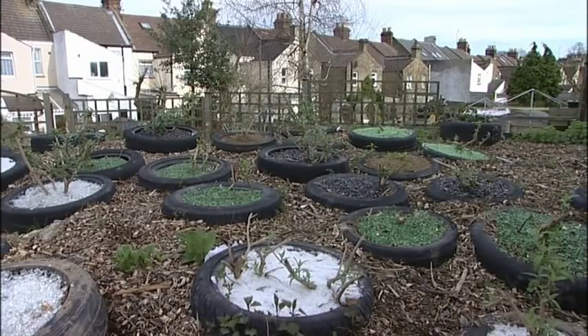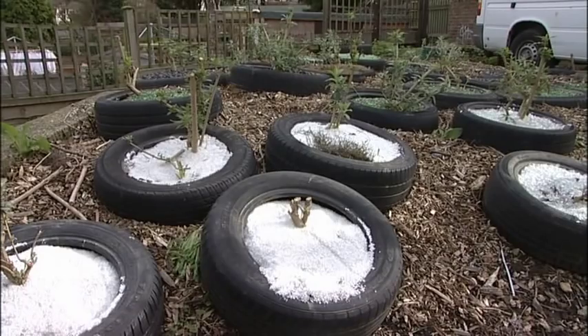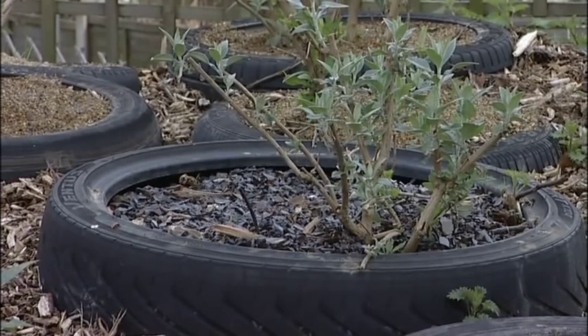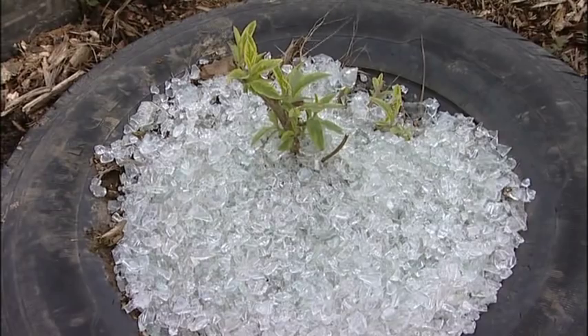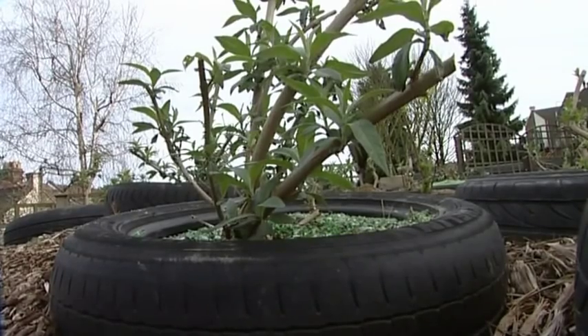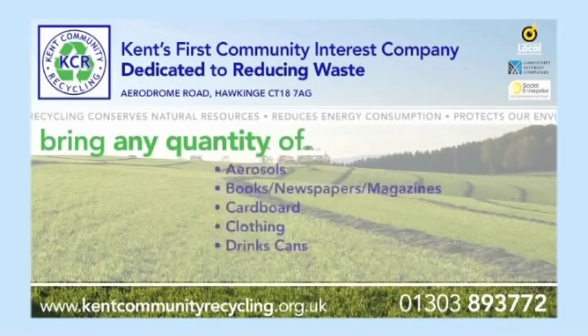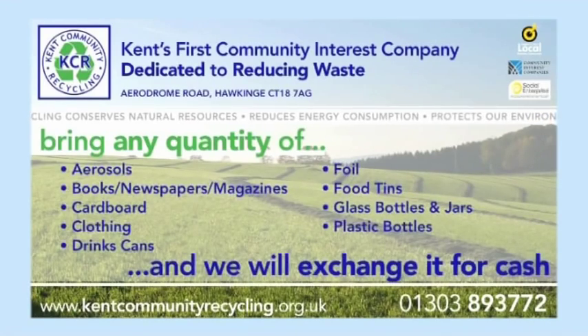Fern Alder is one of the country's top garden designers. It's obviously important that we don't waste the earth's resources, and I feel great to be able to use recycled bottles and glass in this way. I've been using the recycled glass to top pots, to make paths, and generally to make everything look pretty and sparkly. So why wouldn't you want to recycle when it does so much good?